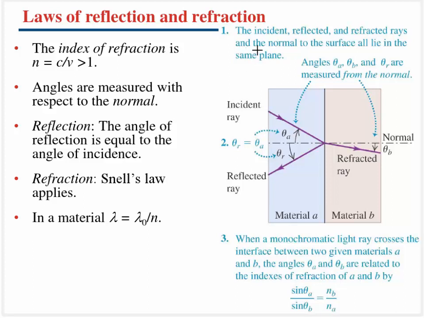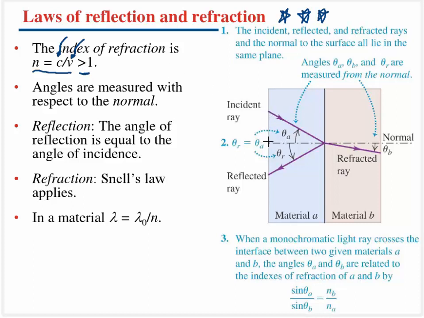So let's take a look at determining some of these angles for light that is reflected and light that is refracted. Super important slide. There's a lot of material on here. So let's start off by talking about what happens when a light is going to encounter some material. We have our old friend from chapter 32, the index of refraction, which is again the ratio of the speed of light in a vacuum to the speed of light in a material. Obviously it's going to slow down, and so this number will always be larger than 1.